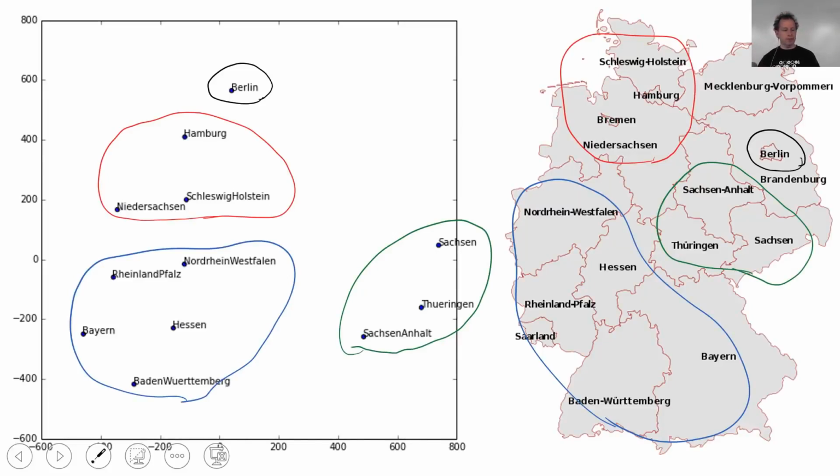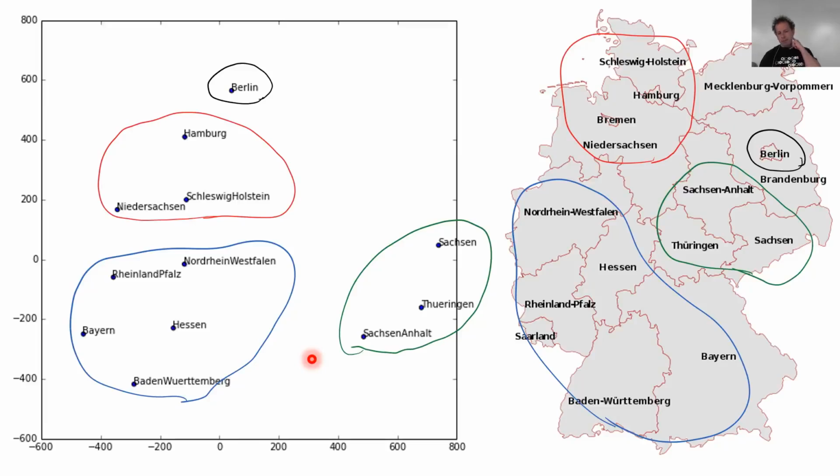So here's what happened when they took the various different states of Germany and plotted the first 2 principal components of their embedding vectors. Here is where they were in that 2D space. And wackily enough, I've circled in red 3 cities, and here I've circled the 3 cities in Germany in blue. Here are the blue, here's the green, here's the green. So it's actually drawn a map of Germany, even though it never was told anything about how far these states are away from each other, or the very concept of geography didn't exist. That's pretty crazy.